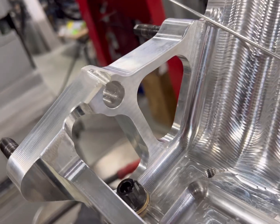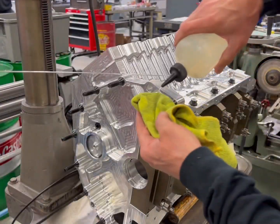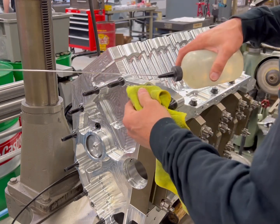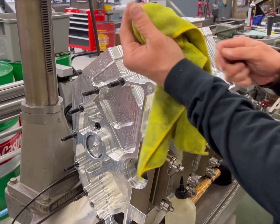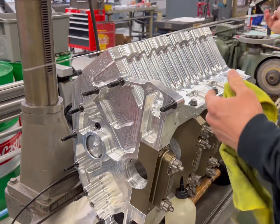I've already whittled out what was broken, and I always acetone all my parts — including the rod I'm going to use to weld it — to get all the contaminants out. The last thing you want is a contaminated weld on something that's going to be stressed like this. It's going to be a press fit with about a half to one thou press fit.